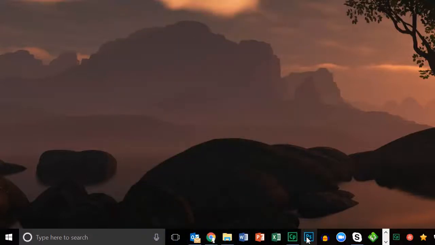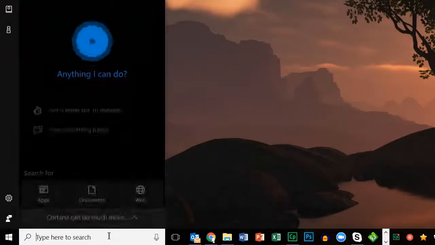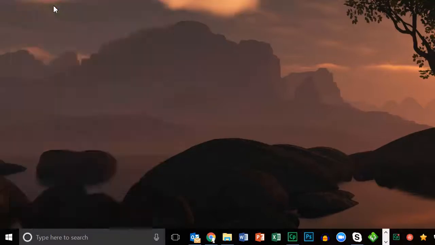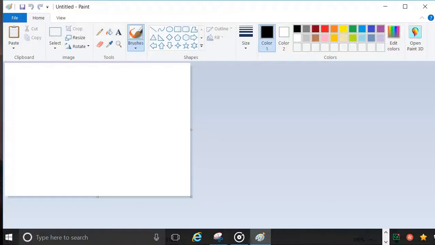But given that, if you're looking for something a tad simpler and free with Windows, I'll show you how to use the Paint program to do this. So first, let's go down and type Paint in the search bar here, and we'll click on it to open. And so we have Paint open.